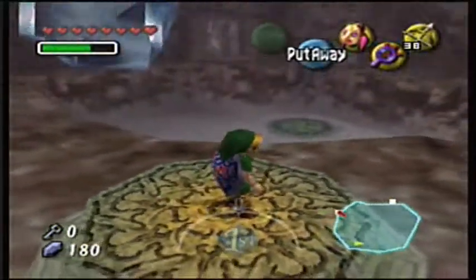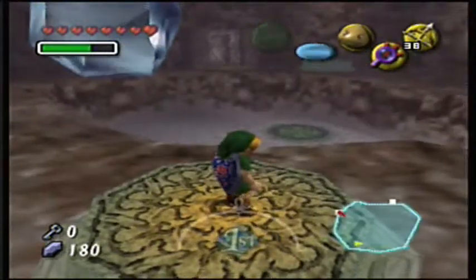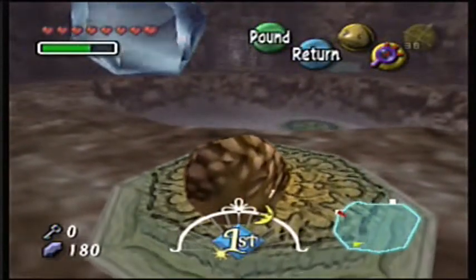Ah, well, I don't think I went over this very thoroughly, but in Goron form, Link can actually pound things down. So let's go ahead and demonstrate that. You hold A, which will curl you up.